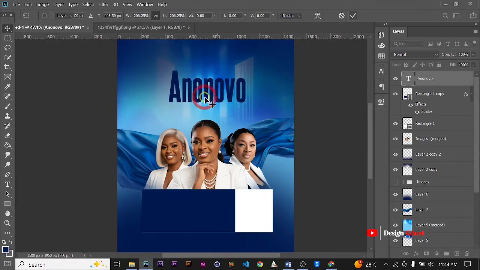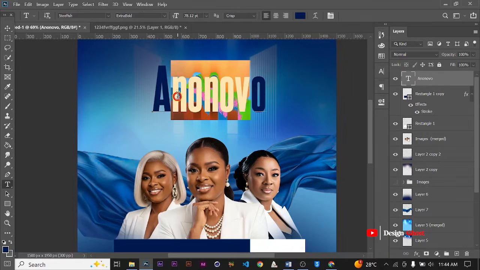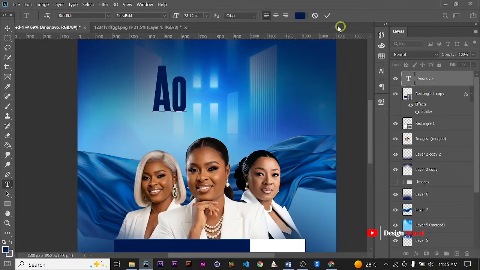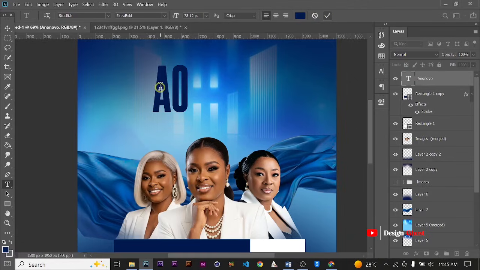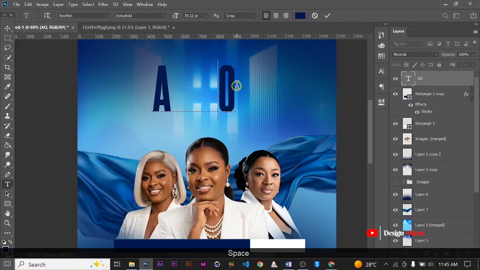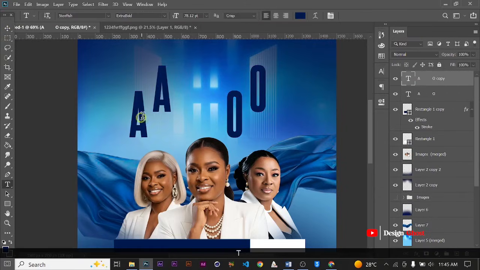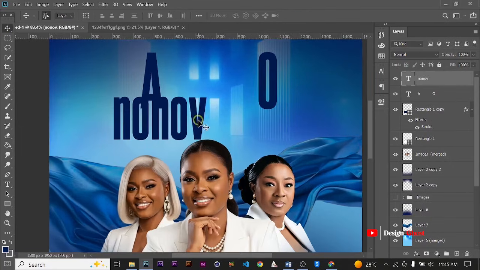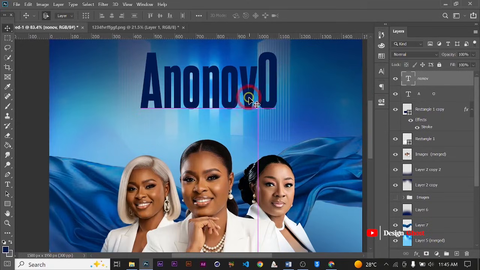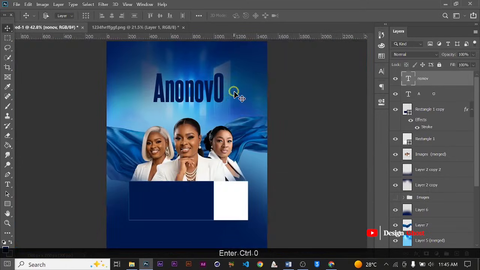So what we are going to do is that we are going to cut and make sure this is also capital. Give it a spacing out. And we'll paste this inside. Great. This is the effect that we want.